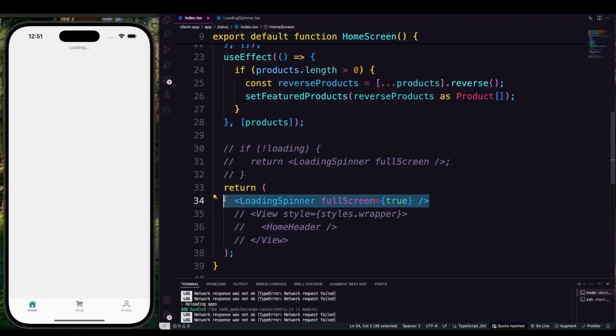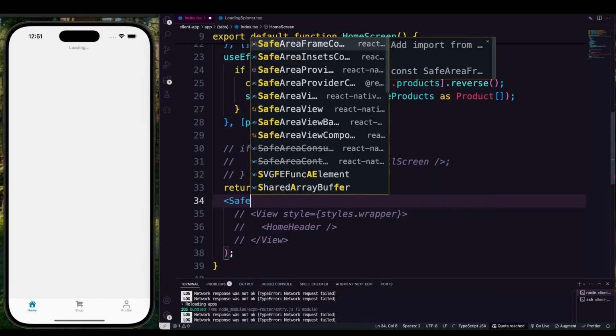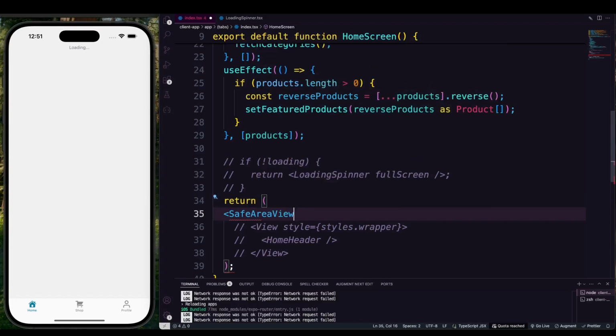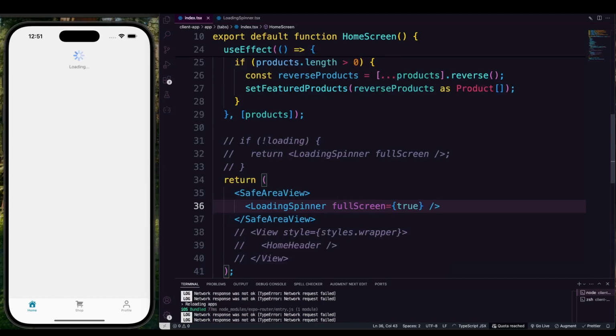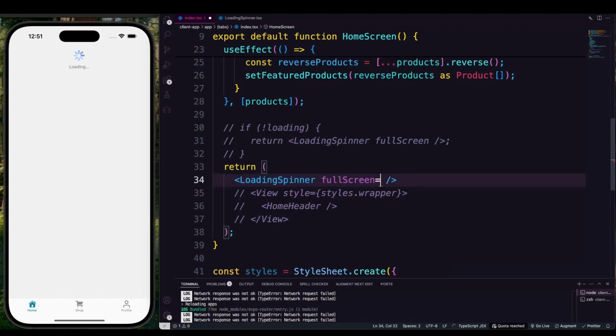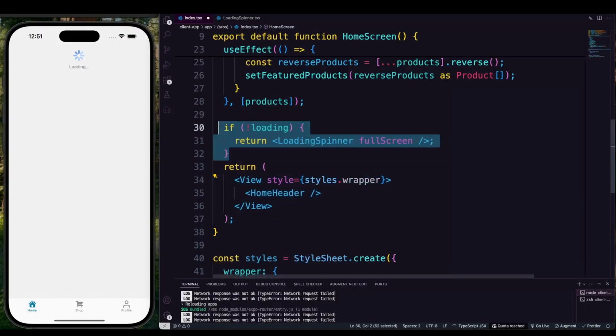Okay, if we just reload that safe area view, yeah, that was the problem only. So our thing was working perfectly fine. We're not encompassing it within the safe area view. That was the problem here.